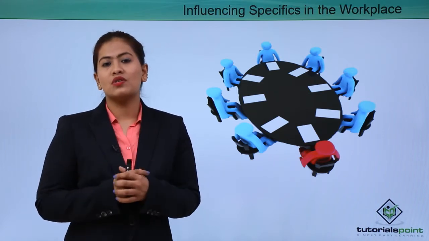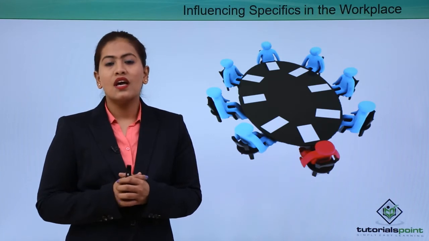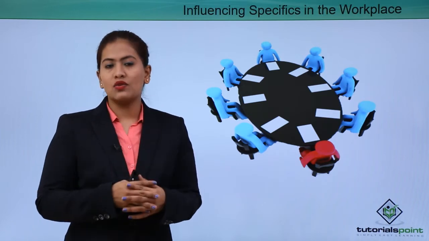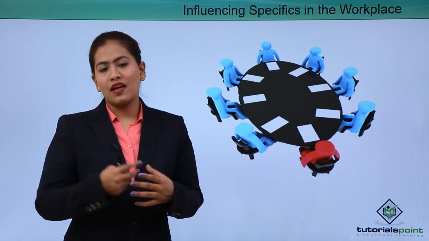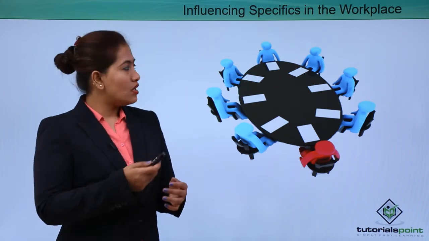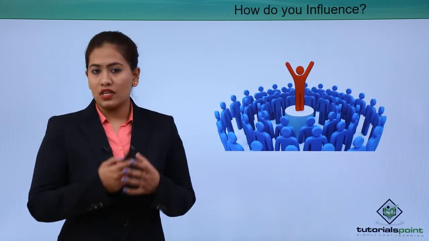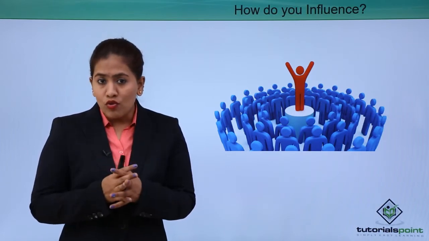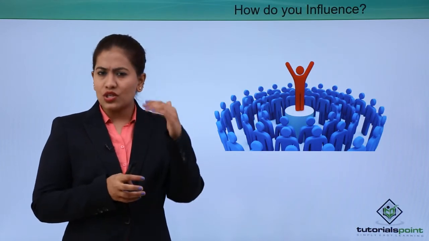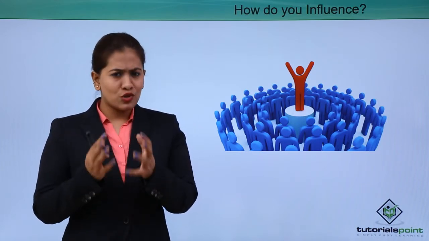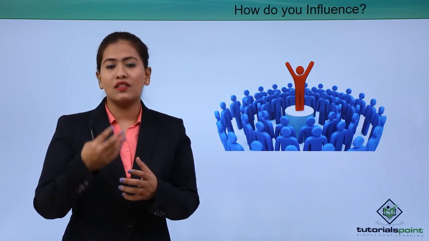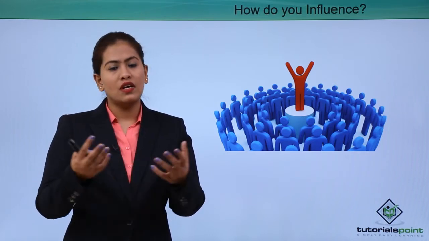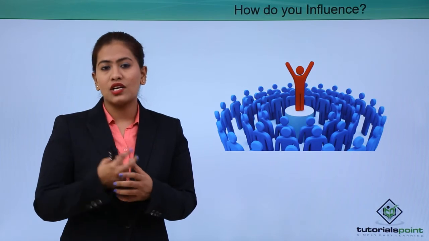That's been proven by all the research work, all the studies which have been conducted, that each time I build trust in an individual, I create a natural rapport with the person, the better I am at influencing somebody. So the next slide is about how do you influence. Do you generally follow any set of rules while you influence somebody? Do you actually follow a checklist while you do so? If so, and that's helping you and has made you a good influencer, then the suggestion is for the entire checklist to be continued.